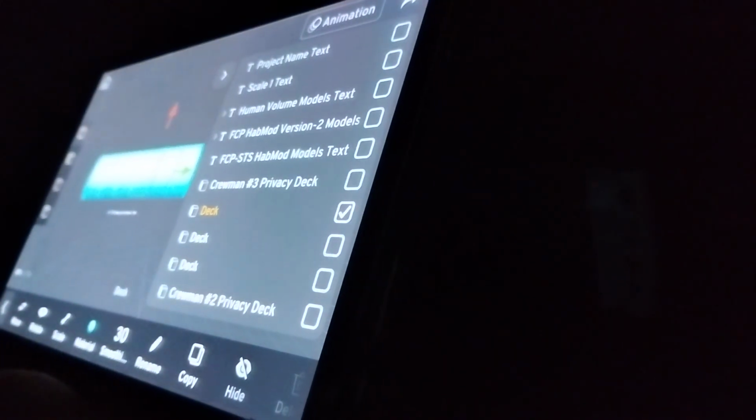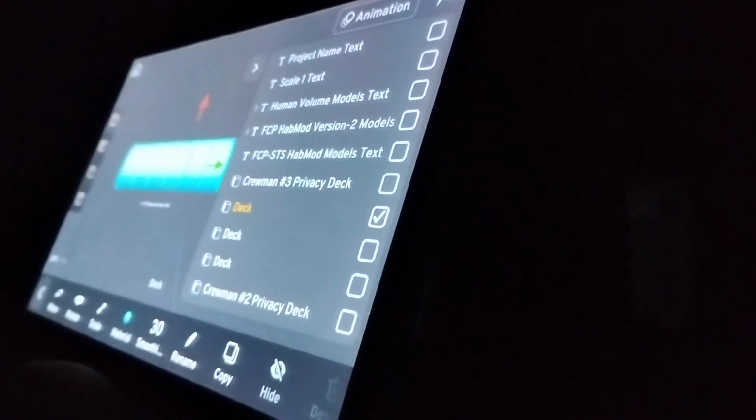I named that Crewman number 3 privacy deck. Privacy deck.